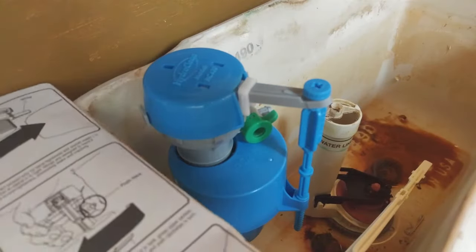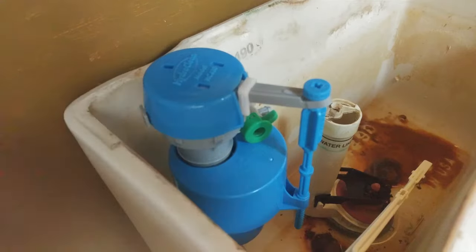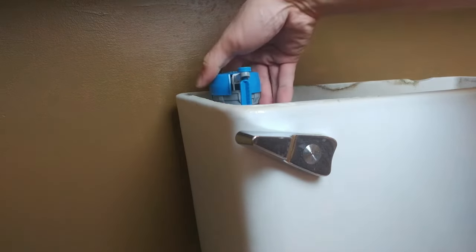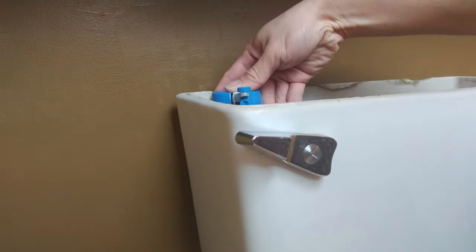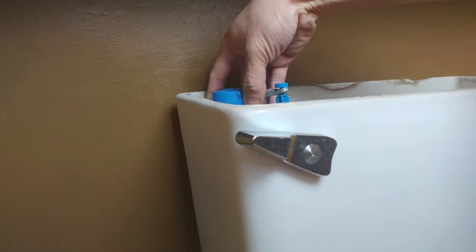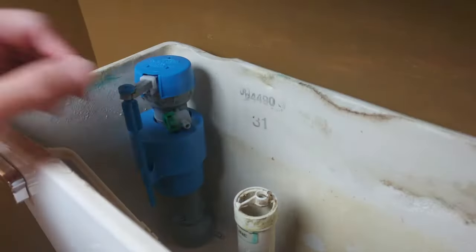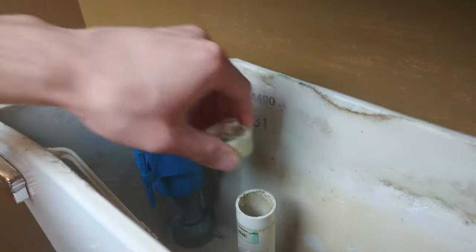You'll want to make sure the top of the float is at or below the top of the tank frame. If it is too high, firmly grasp the top and twist clockwise to unlock the height adjuster, then press the top down. Once it's at the proper height, turn the unit counterclockwise to lock it again. Although mine looks a bit high, my tank lid is raised, so it still fits under the lid. If your overflow pipe has a hose guide cap, remove it.